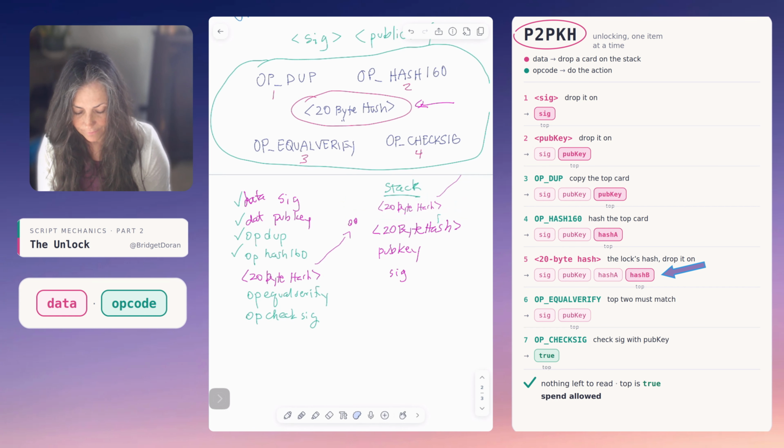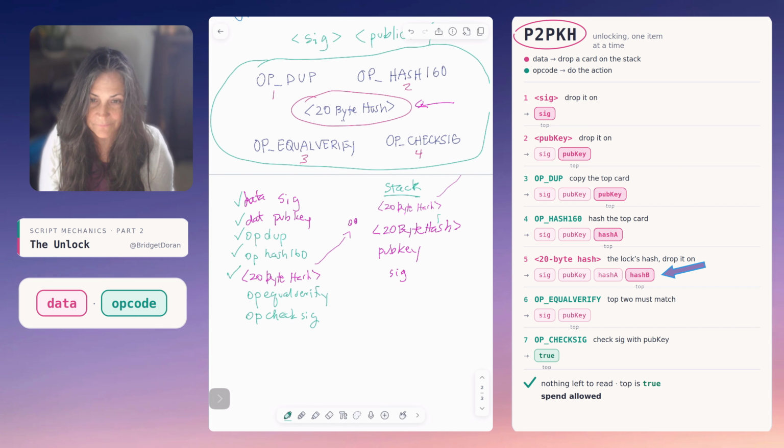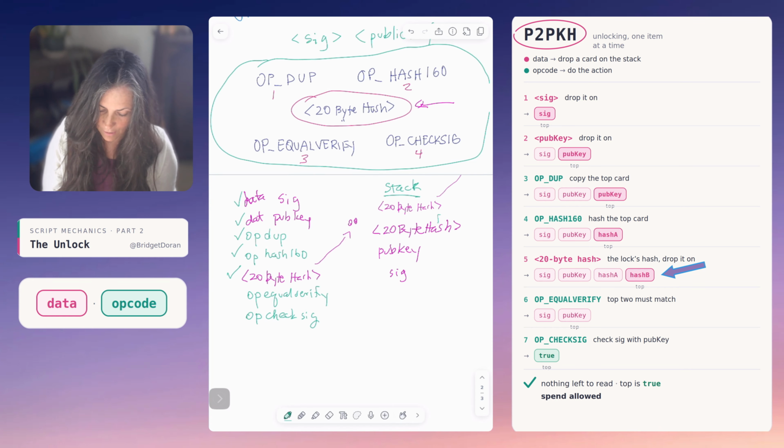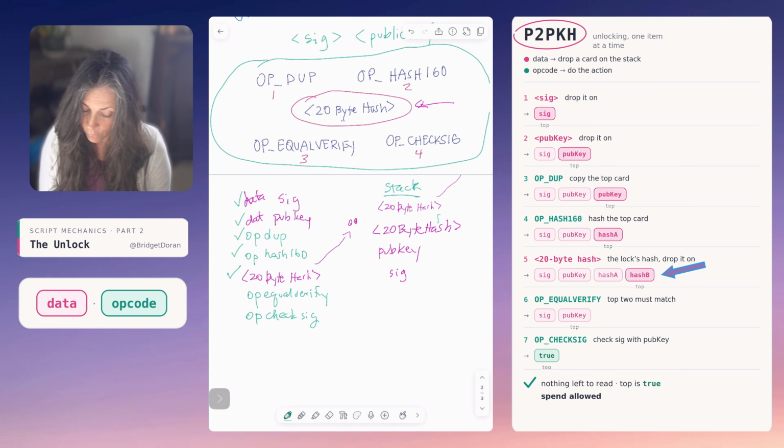All right. So let's check that off. And what's next in our recipe? Oh, another opcode. So let's do this.